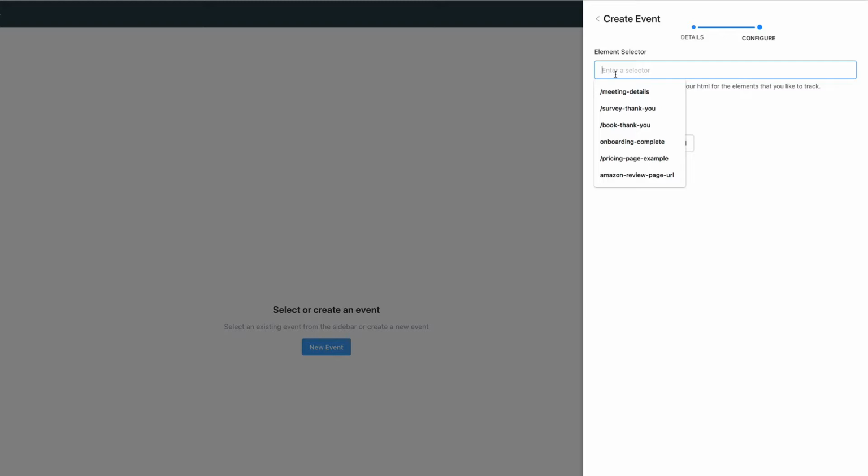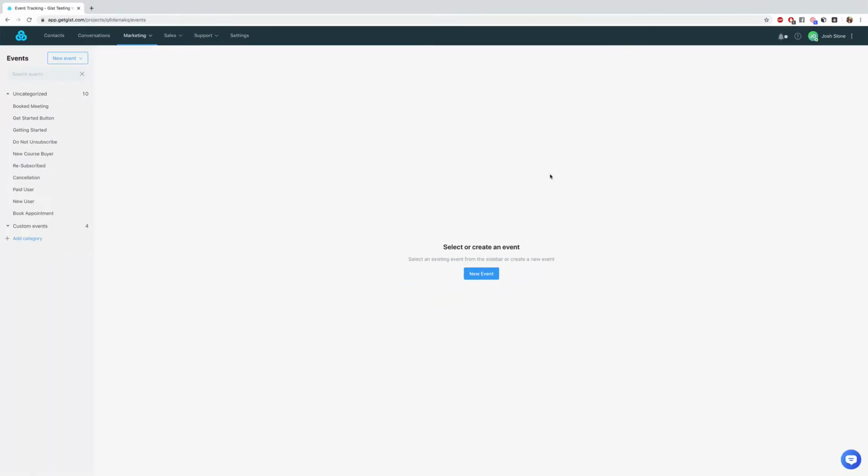And this is great if you have a getting started button all the way through your site, like say it's on every one of your blog posts or something like that. And you would enter the CSS selector code there and then define the event. So anytime anyone shows that button site-wide or app-wide, it would do the event for you.